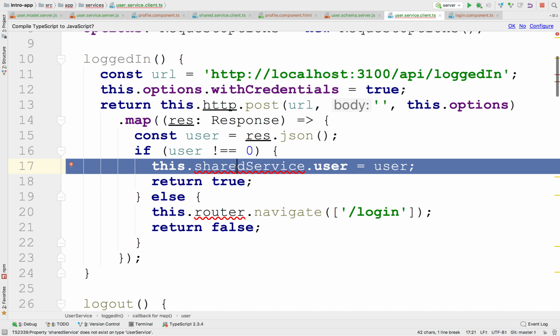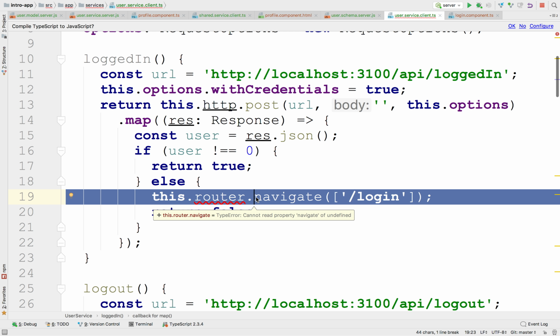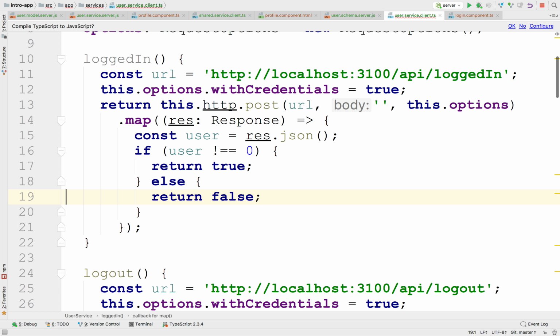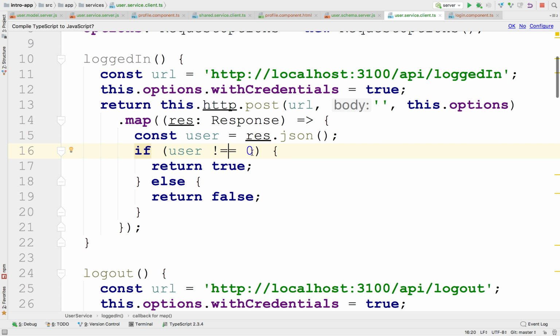It's going to go out and check to see if the user is logged in, and come back either with a JSON object or the 0 that we're sending back.